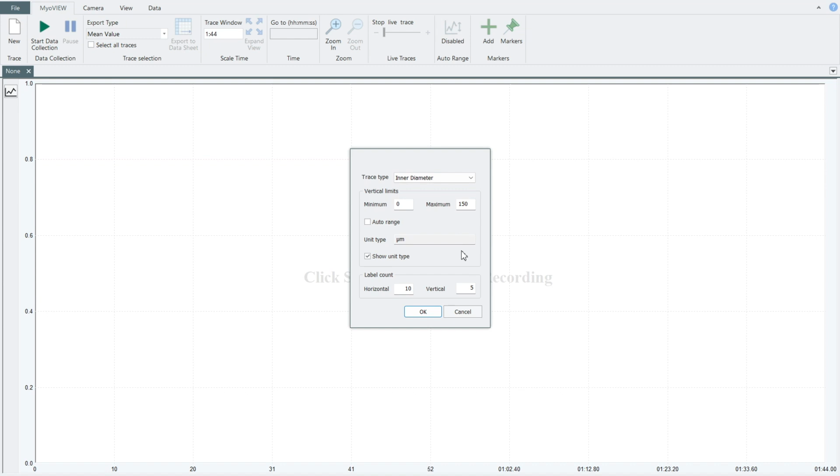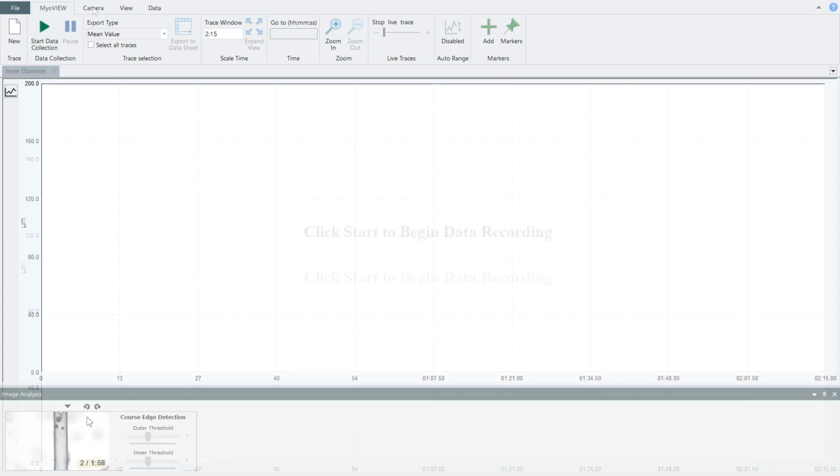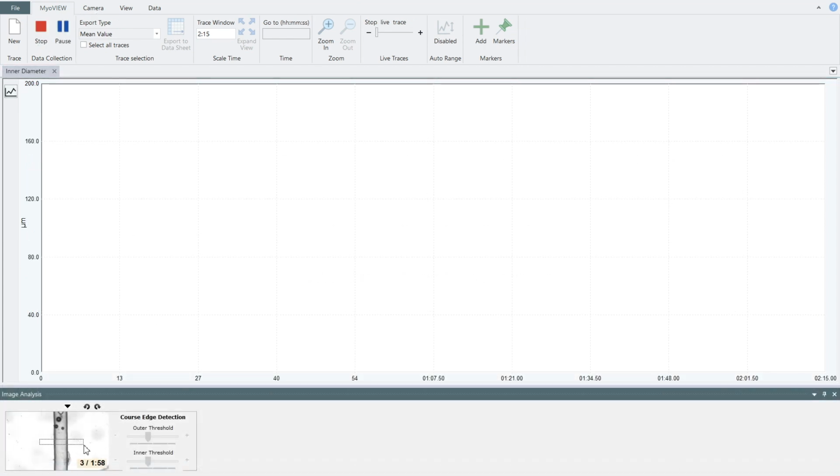You can choose which data parameter you would like to view and set the axis. You can view as many traces as you would like during the experiment. Once you have the image you would like to use for your experiment, you can press Start Data Collection. Draw a box over your vessel and you will see the trace of the data in your window. Adjust the scale if you do not see the data.